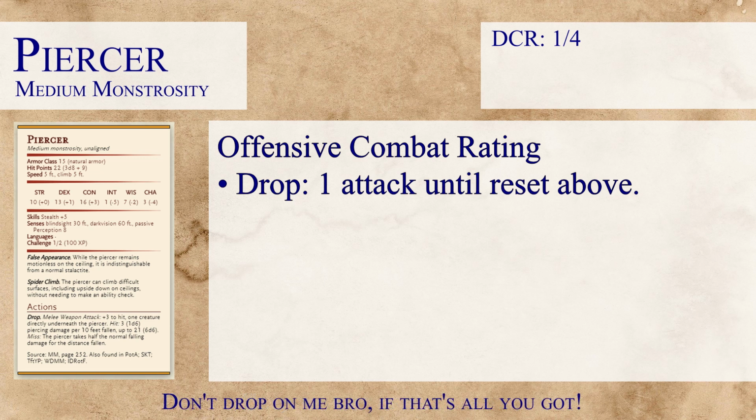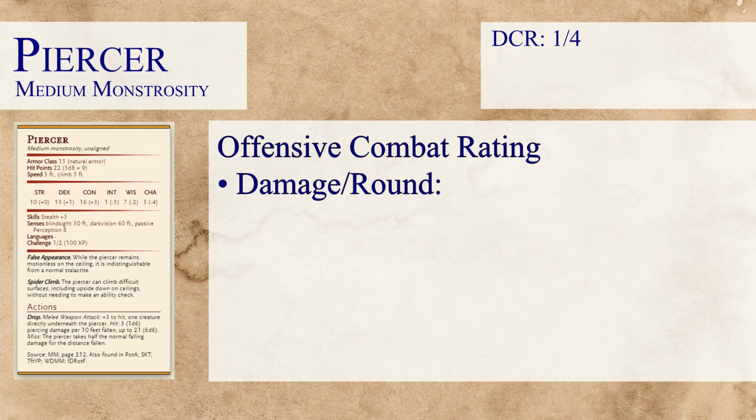So this leaves a very interesting range of calculations to figure out, because either this monster is going to be very underpowered or very overpowered. Now, in the description of drop, it states that the monster gets 1d6 per 10 feet that it falls to a maximum of 21 damage for 60 feet. Anything over 60 feet doesn't help the Piercer whatsoever and only stays at that 21 average damage.